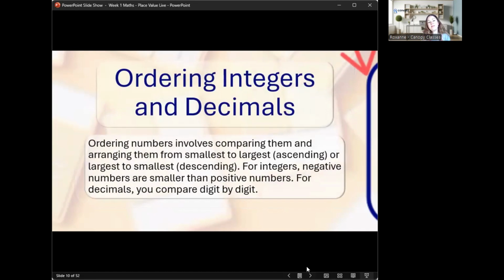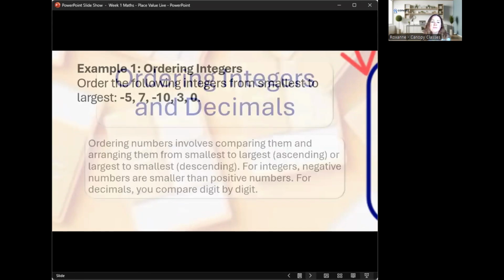Okay, we're now going to look at another thing that's quite often asked of you, and that is to order integers and decimals. If you see the word integers, that just means whole number, so no decimals as part of that. Then we have decimals themselves. We have to think not just about the position of those numbers, but also whether the number is overall positive or negative, because that will give you a position for the ordering. Negative numbers are smaller than positive numbers. So let's have a look at some examples.